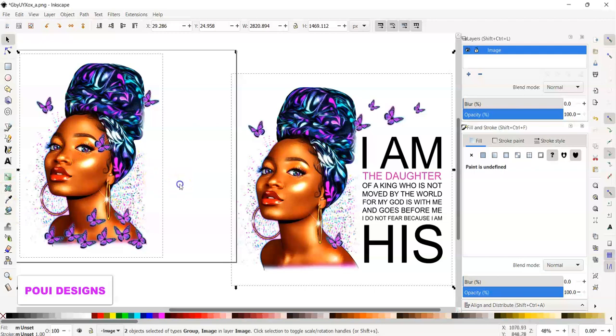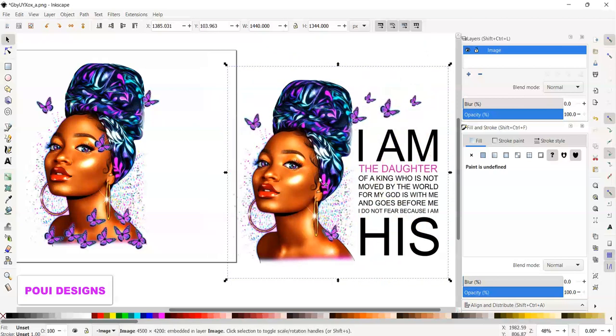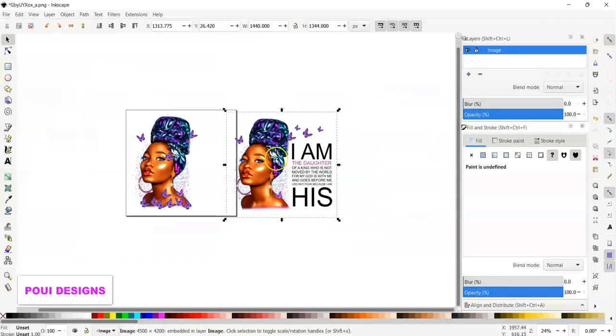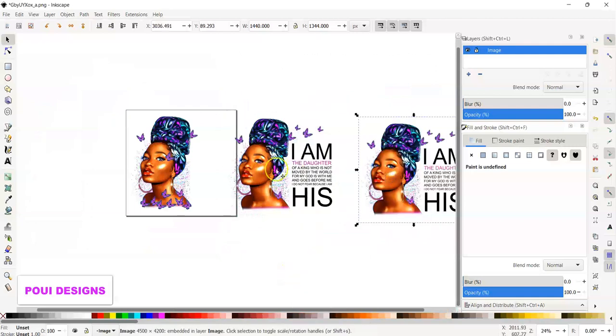Okay, I have this image right here, like I got it from SD like this, but I want to use the image on the side, and I want to customize it a little bit for my customer, so that I can add other text to it if I don't want to add this one to it. And I'm going to show you how I did this in Inkscape. It's fairly easy, fairly easy. Okay, first thing we're going to do, we're going to duplicate this image. Duplicate. Okay, and then we're going to work with this one.